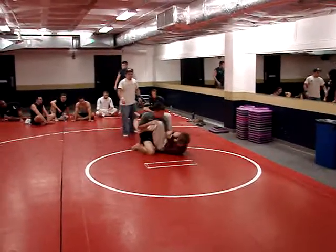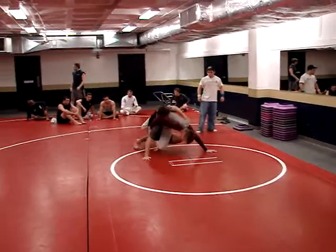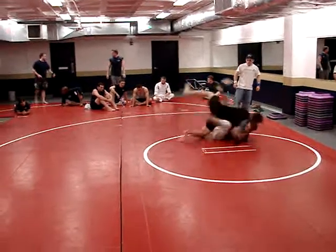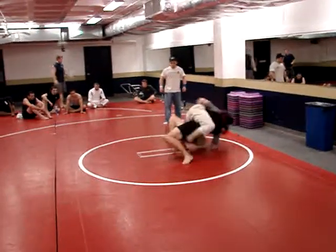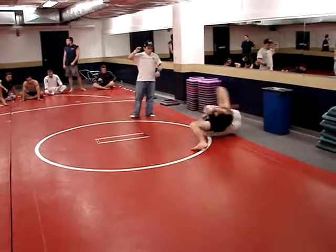Guard passes. Keep that leg. Don't let him close it. Nice job. Position. Position. Wrestling. Good. Get those hooks in. Tight.